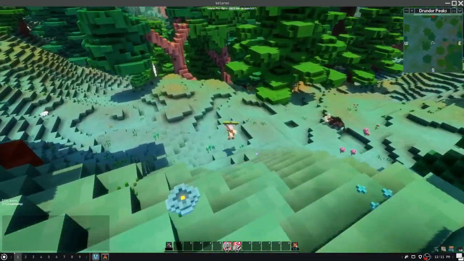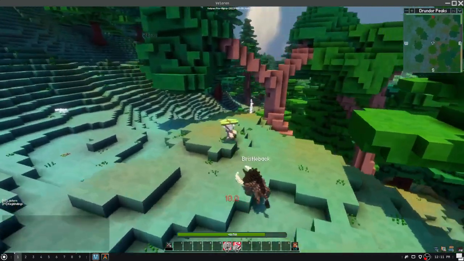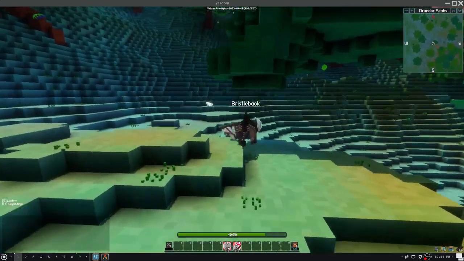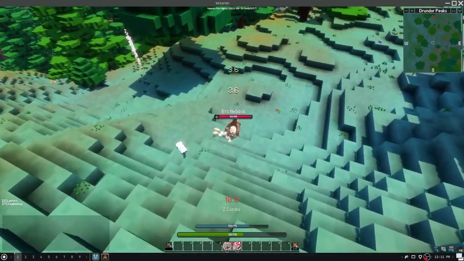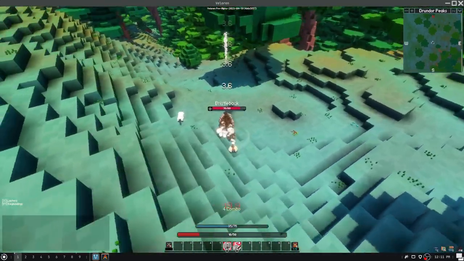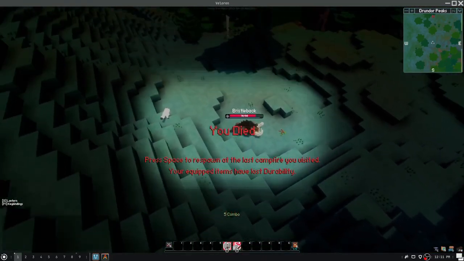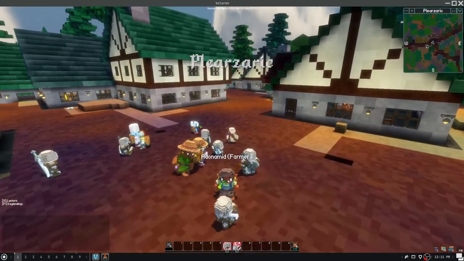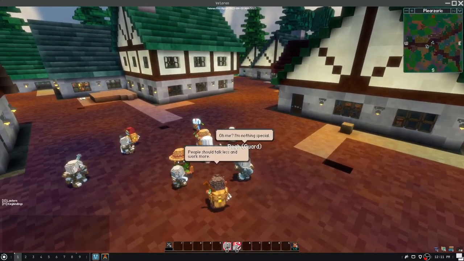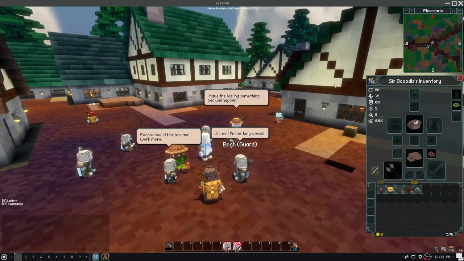But yeah, let me glide down here. Oh, and there are enemies in this game, which I don't really want to fight right now. Actually, come here, you bastard. And I died. I'm gonna respawn. Did I lose all my stuff? No, I did not lose all my stuff.